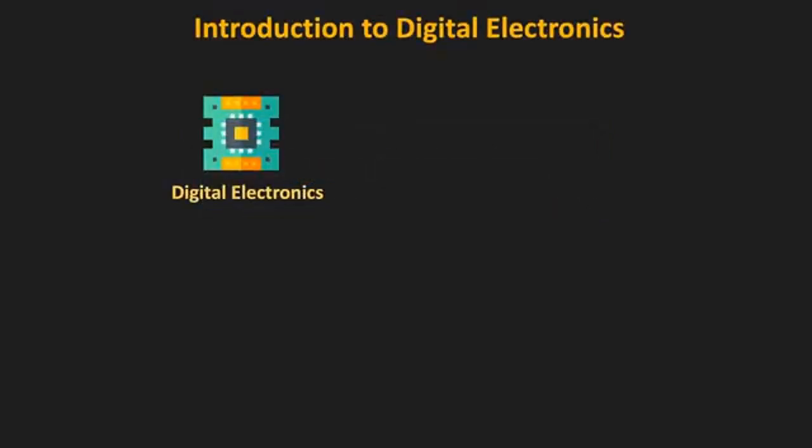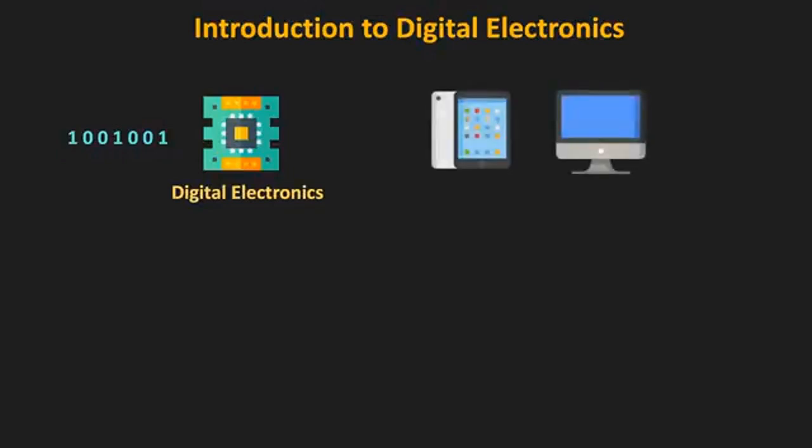So, in this video, we will learn some basics of digital electronics. Digital electronics is a field of electronics which deals with digital signals. That means the signals which are processed are generated using electronic circuits which are digital in nature. The smartphones, personal computers and many communication equipments which we are using in day-to-day life are the best examples of digital electronics. And also we need to know the basics of analog electronics.